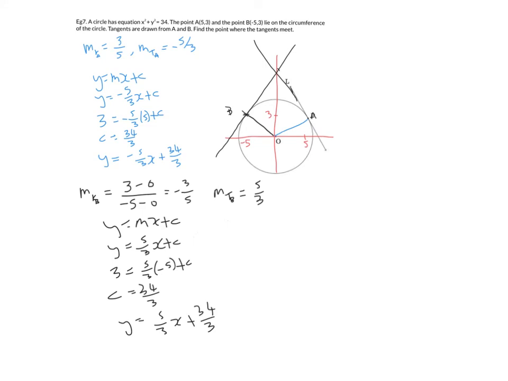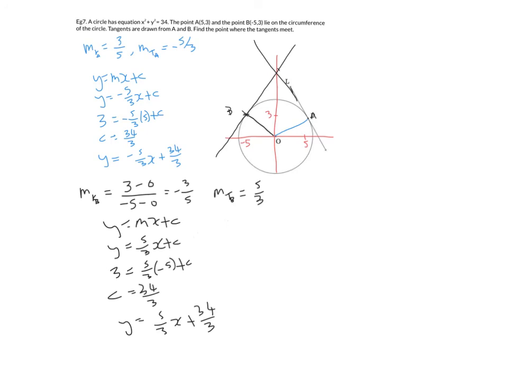You might basically know the answer straight away. If, as we were saying, by symmetry they're going to meet on the y-axis, well, the y-intercept is both 34/3, so they're going to meet at this point here. X is 0 and y is 34/3. If it's not as straightforward as that, maybe it doesn't lie on the y-axis and we can't assume that, how would you figure out what the point is?